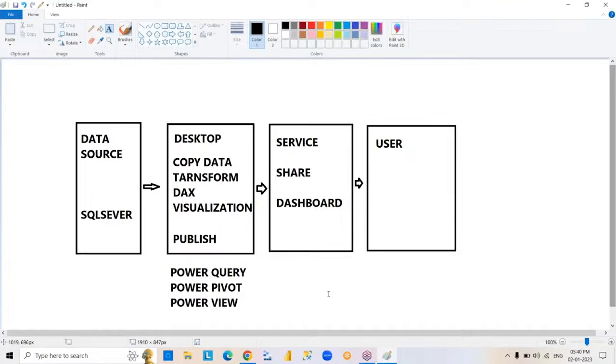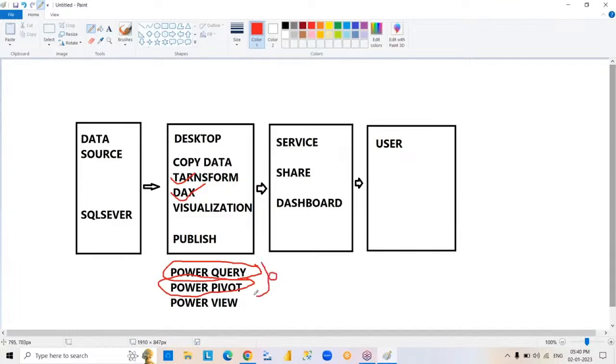So Power Query means transformations area. This is transformation area. Power Pivot means DAX, data modeling, creating relationships between tables, defining cross filters. These are all under Power Pivot.